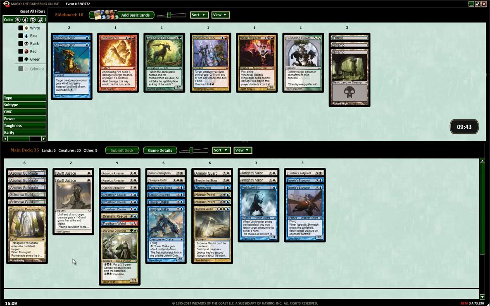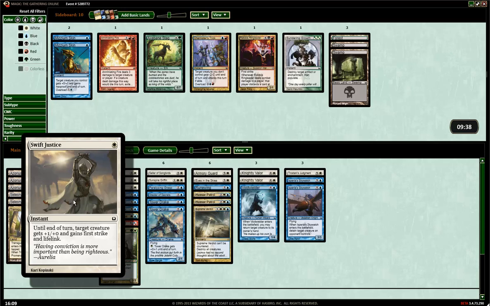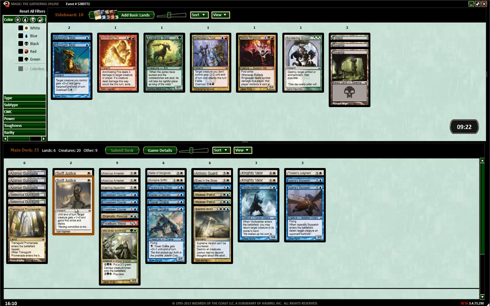Imagine having Swift Justice in your Orzhov deck instead of having Smite or Aerial Maneuver. And think of all the games you could have won against the aggressive Cruel and Boros decks because your creature got lifelink instead of flying, and because your trick costs only one mana instead of two. This card is so incredibly good against a tempo deck, and people just don't realize that Gatecrash doesn't have these cards. It has less good cards, it has better tempo cards.